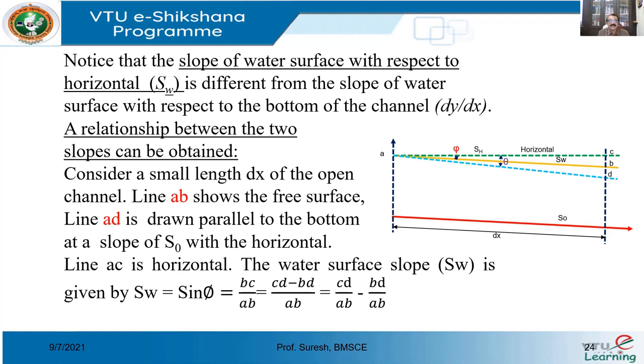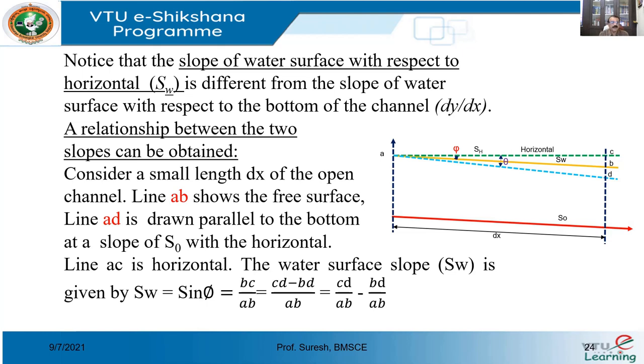Hello everyone. In the last lesson, or in my earlier lecture, we discussed the different types of water surface profiles. If you recall, we discussed mild slope, steep slope, critical slope, horizontal slope, and adverse slope. We also discussed how to draw the values of yn and yc, and the different zones, zone 1, zone 2, zone 3. With respect to that, we classified the types of profiles into about 13 types. That is what we discussed in the earlier lecture.